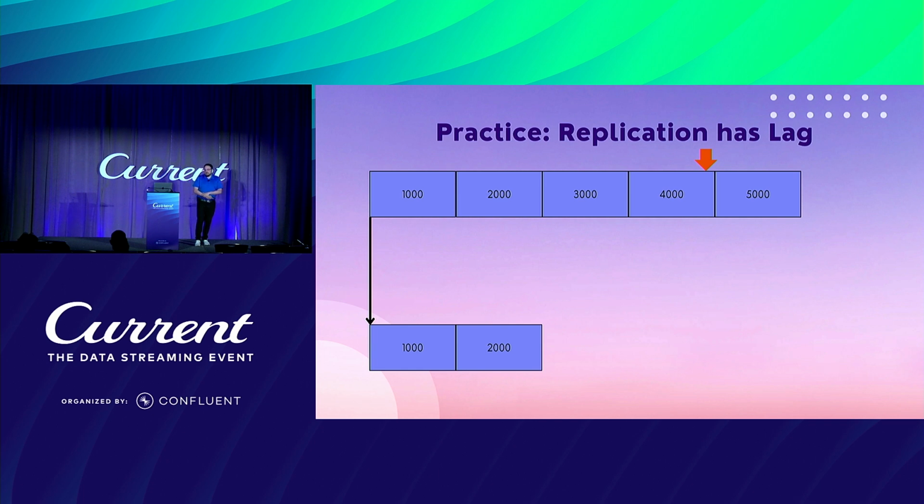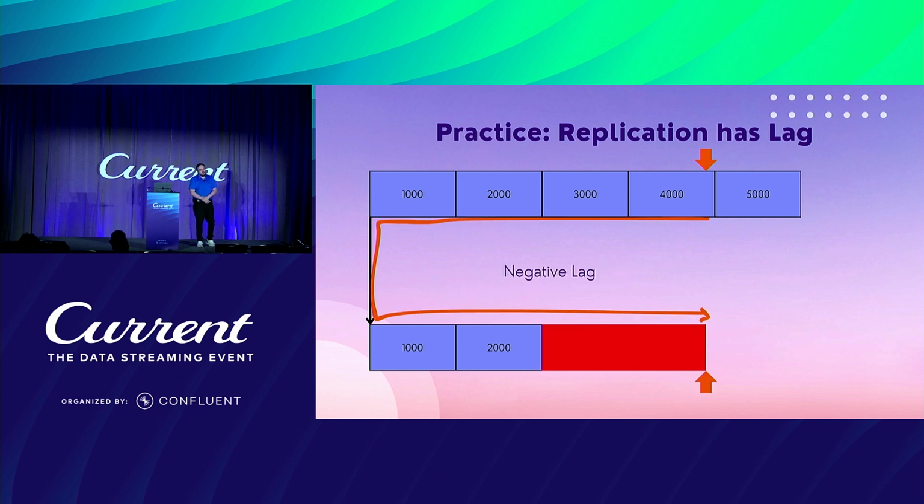And in this situation, if we use that addition and subtraction strategy, we're going to end up with negative lag, our problem child. You can see the reason that it's negative is that the amount that we've added has surpassed the end of the topic partition. It has included records that have not yet been replicated. Now, if this were to continue normally, if we didn't have any failures in MirrorMaker 2, we would eventually write the 3,000 and the 4,000 block, and everything would be fine. And this is the assumption that we made in the initial version, that this would be sufficient.